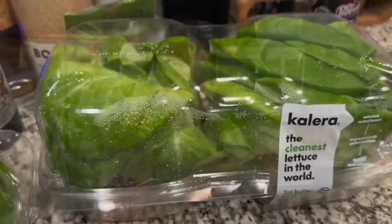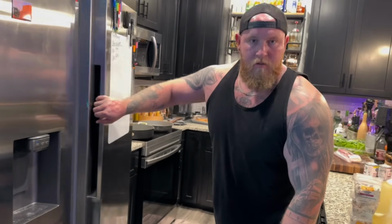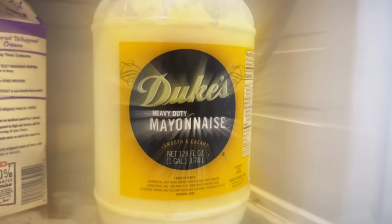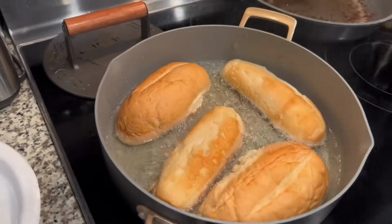And for our lettuce, I'm gonna use the butter lettuce, just because it's so crispy and green. You can use whatever lettuce you prefer, but this is my favorite. And I think that's everything. Oh, wait, the best part of all, the Lord's chosen white cream. And some canola oil to deep fry them buns.